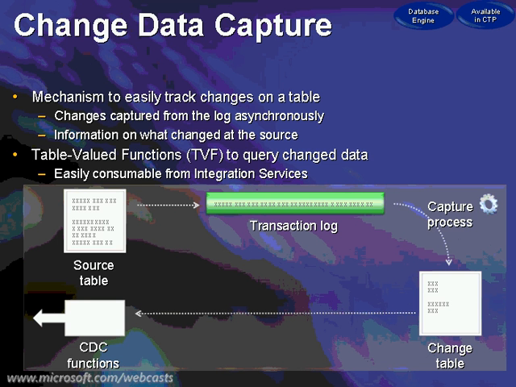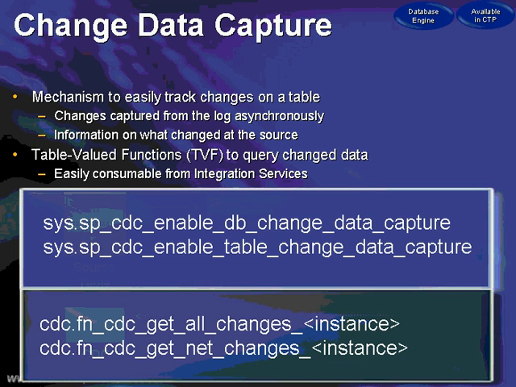And I have a little example down here that basically shows you what's going on. So think of some source table that holds a number of records. Updates are going to work against the source table. And as the updates commit, the transaction log is maintained. And as the little figure shows, you have a capture process that consumes the changes that go into the transaction log and exposes them in the change table, which can then be further post-processed through the change data capture functions.